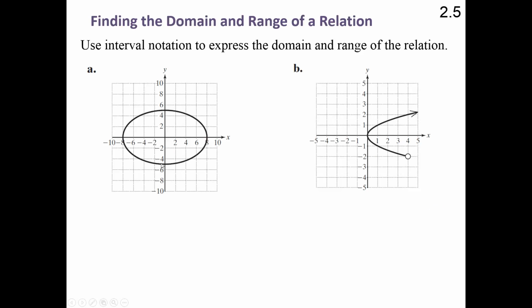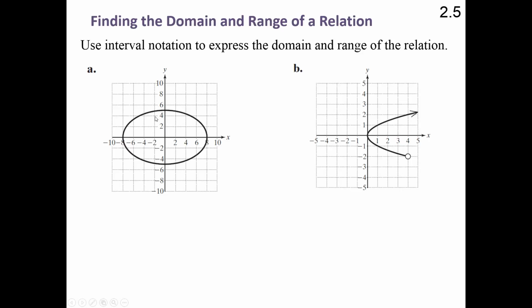Now we want to do the same exercise with graphs. So the graph that's represented here, it looks like an ellipse, is a continuous set of ordered pairs. And so the graph represents the set of all ordered pairs that are indicated here. Now these ordered pairs have x coordinates and y coordinates. So the x coordinates in these ordered pairs are in the domain. And the y coordinates of the ordered pairs are in the range.